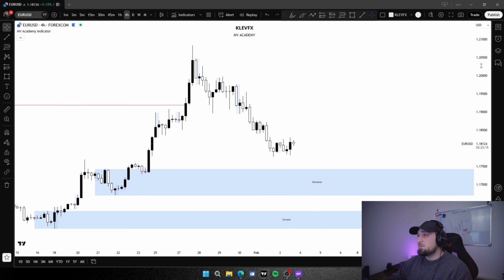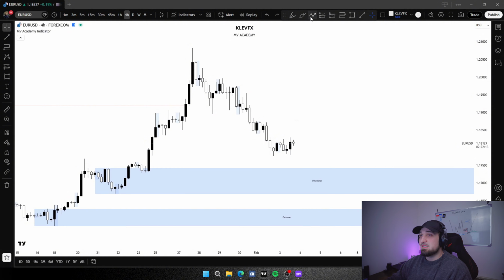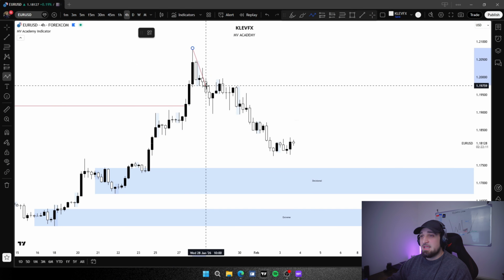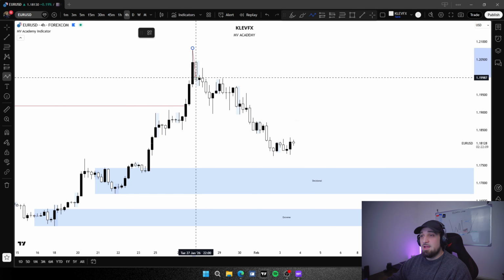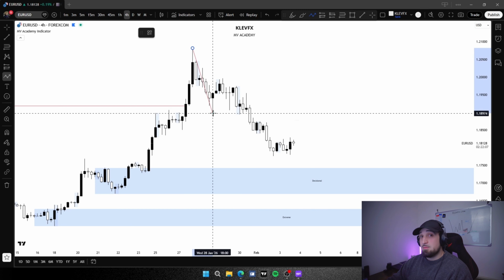So now that we've zoomed into the 4 hour, the first thing that I like to see is what the structure is like. Clearly, from this high, we are looking a little bit bearish now. And you might be thinking, oh, now you have the daily that's bullish and the 4 hour that's bearish. Which one do we follow? That's where we're going to get further into the other time frames. That's going to give us a better narrative of what we are currently, bullish or bearish, in this moment right now, not overall in the next month or the next year.